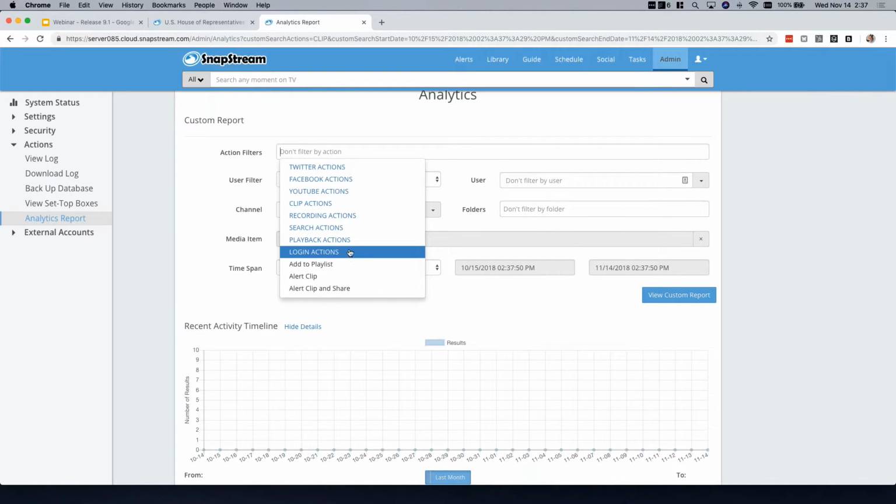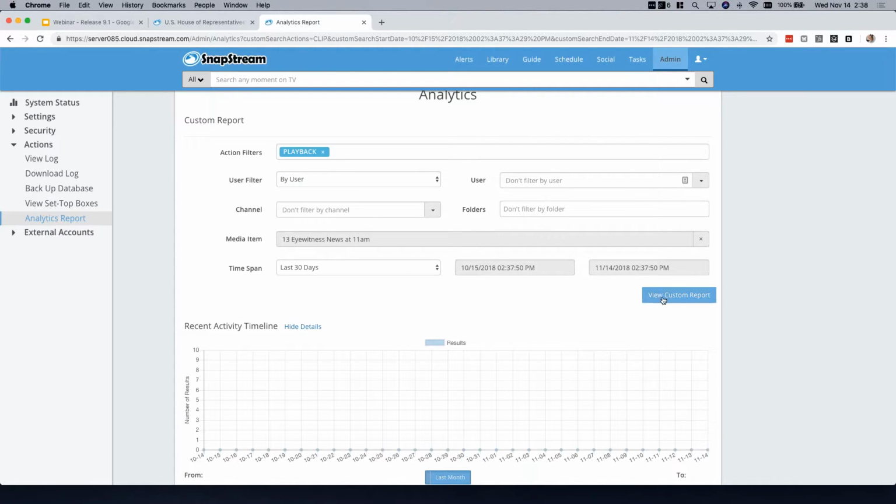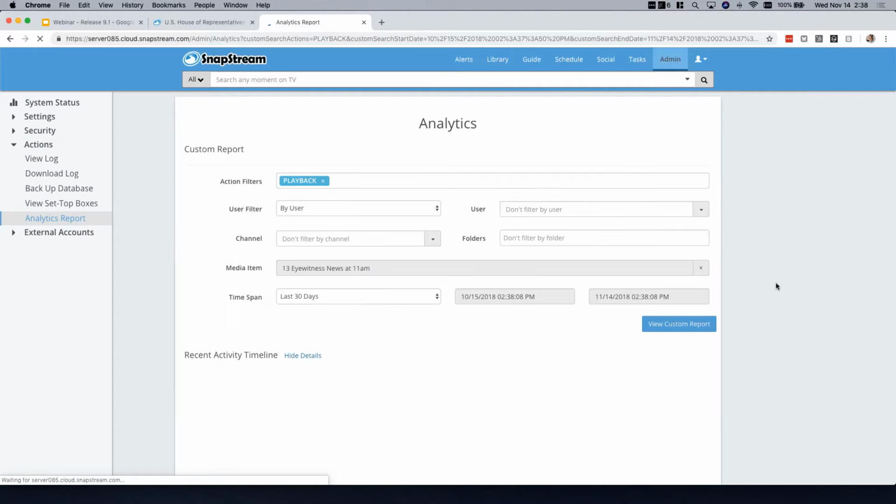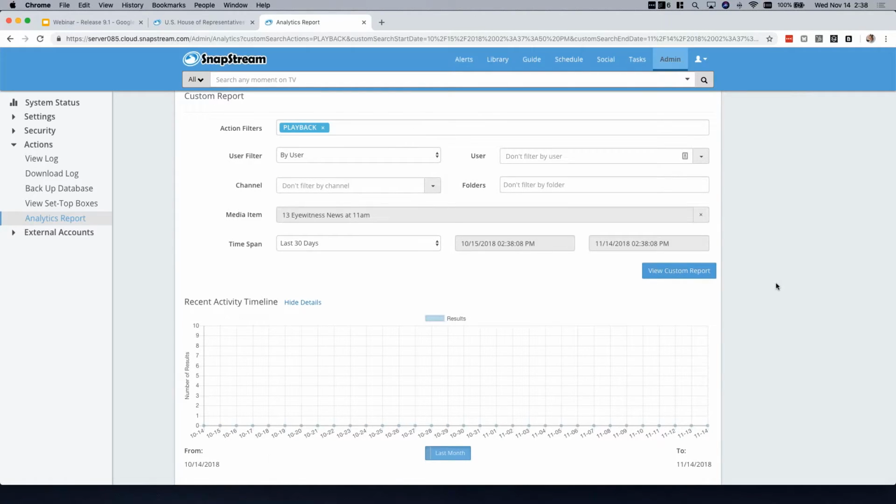But I can come in here and say I want to see who's searched on this, who's posted to YouTube, who's posted to Twitter, what kind of playback actions have happened on this recording. It's going to give me those results and allow me to understand how people have interacted with that individual recording, how people have reacted with that content. I can even do things as specific as looking by group or by individual user or by folder. Be really, really specific.